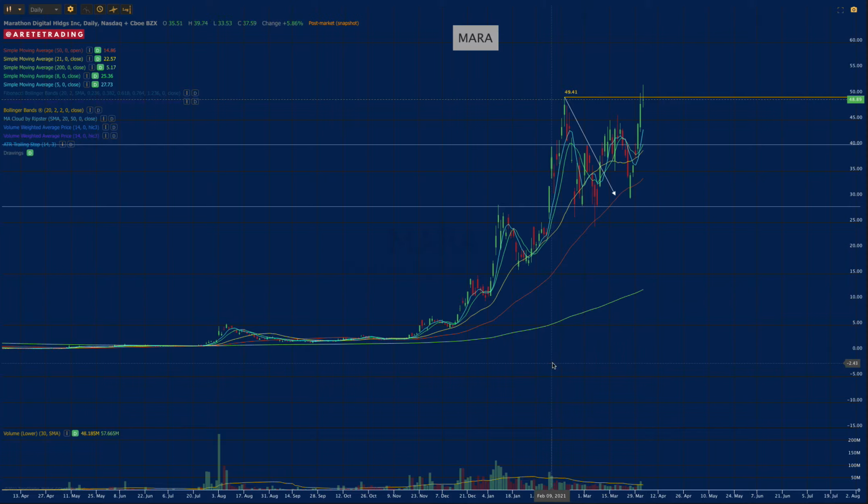You're pointing above all the moving averages. We're holding the 50, and you broke above this, which is great, right? And then you challenge this, which is exactly what you should do. Now, just historically, when you challenge a breakout, the first time usually fails. So you might want to just remember that and even write it down. The first time that you challenge a breakout, it usually fails. And that doesn't mean that it's over. It just means that it's not going right now. So this could come back down, test a support level, and then go.